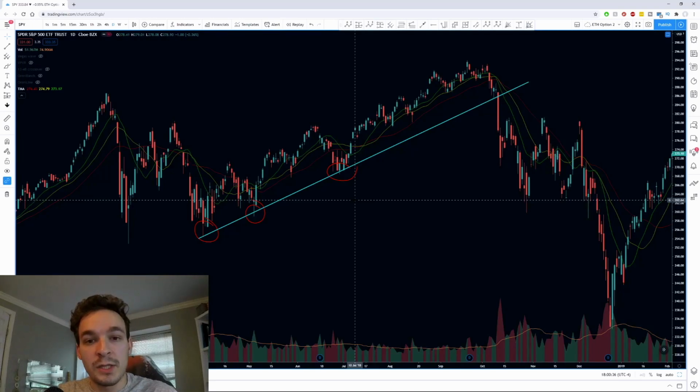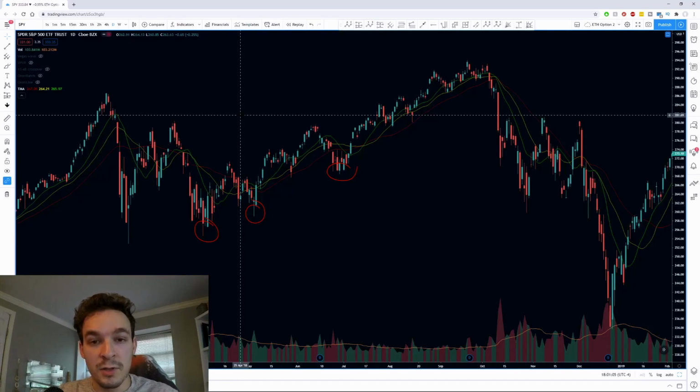You can start drawing these trend lines as soon as you have 2 points available. You would just connect the 2 points and then draw a line off of it. Now, the more times that the trend line bounces, the more valid that it's actually going to be. And personally, I like to see at least 3 points on a trend line connected before I even consider trading off of it. So what I would do is start drawing trend lines of 2 points that look very significant in the market history, and then see what happens when we come to that trend line again.